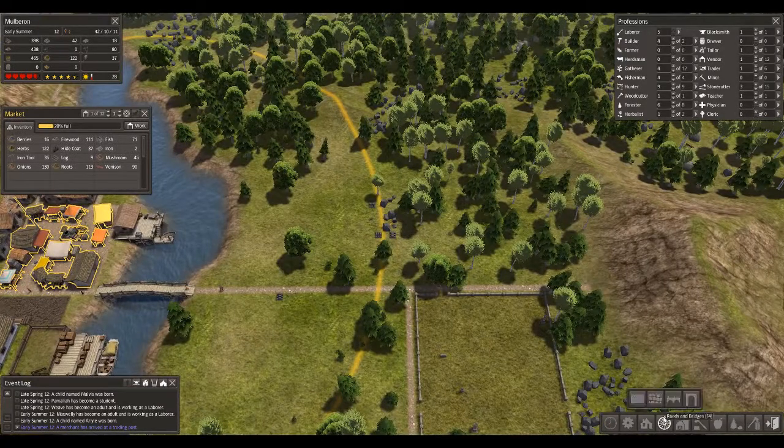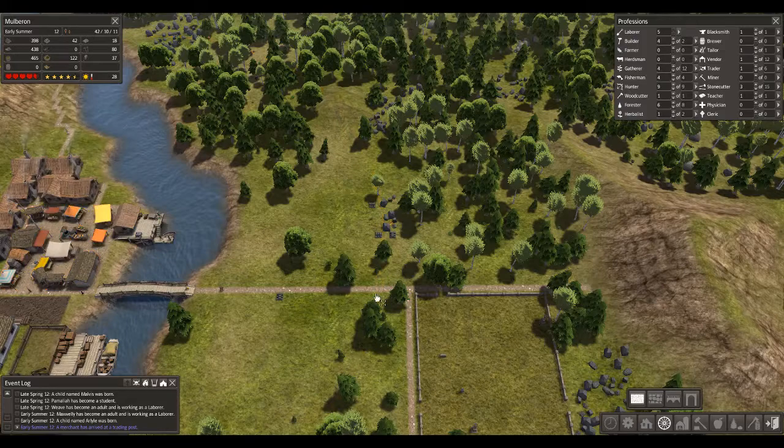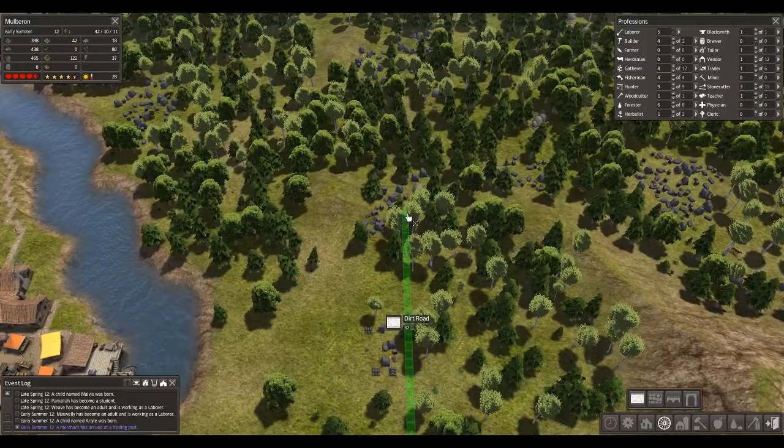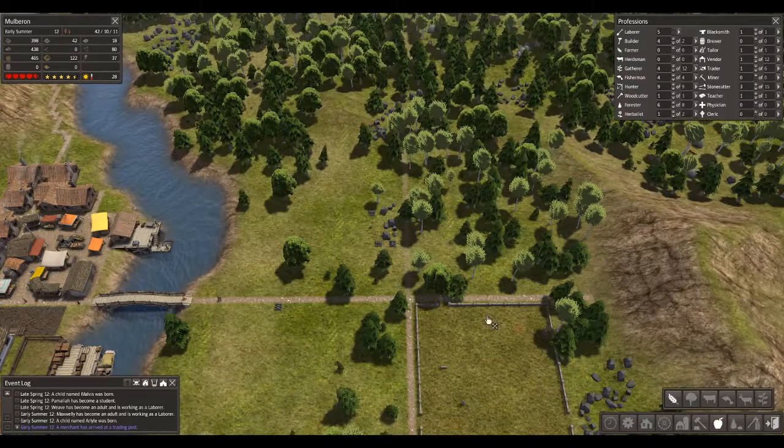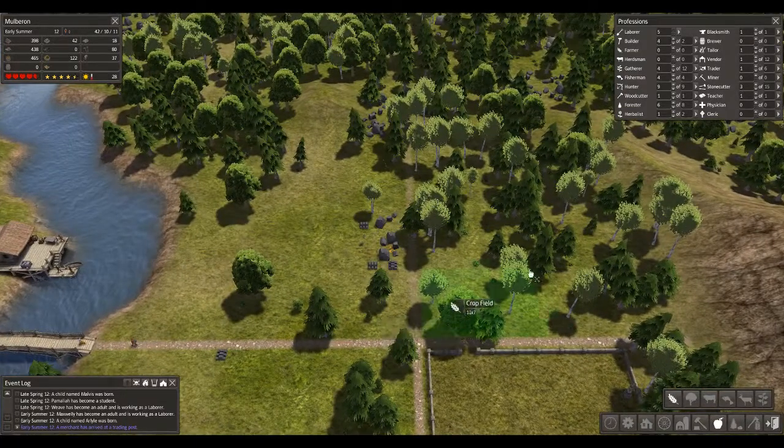So there is an optimal size for farms, and I can't quite remember what it is. I think it might be 11 by 11 to have one person be able to fully work it before winter comes. So let's pop it down, say here, and then maybe we'll be able to squeeze in another one next to it, and we'll have sort of like a little patchwork quilt of farms.